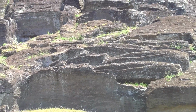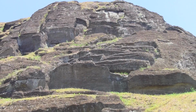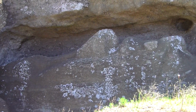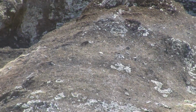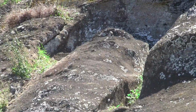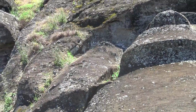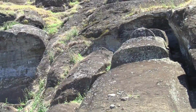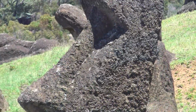And then here, in the quarry area itself, you see unfinished moai, still in situ. And here again we have another example of one that was carved, or being carved, out of the bedrock and was abandoned for some reason. This is the largest one that would ever have been created, approximately 200. How the local people were planning on actually lifting it up and moving it, of course, is a major problem. That's just part of the mystery of this amazing island.